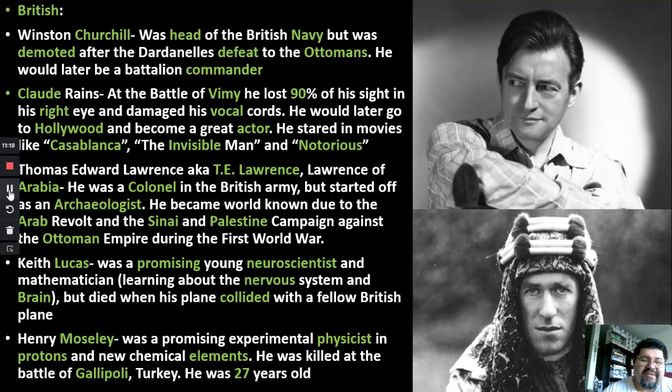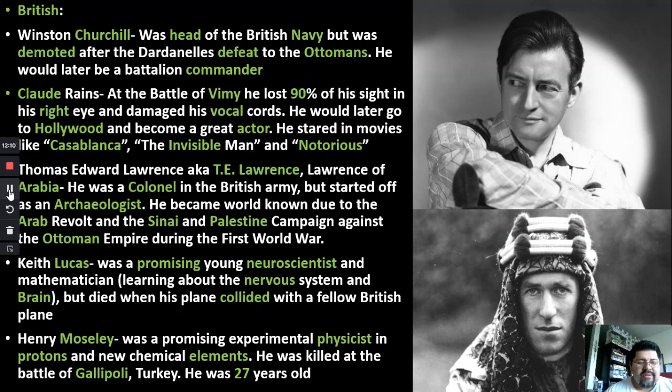Now, what is he famous for? Well, because of his knowledge of the Middle East history and he was able to communicate with the Arabs and stuff like that, he helped them plan a revolt against the Ottoman Empire. The Sinai and the Palestine campaigns against the Ottoman Empire were magnificent. And he did things that other people thought you can't do. You cannot take Damascus, which is a specific town. You can't take that city, and he was able to do it. And he played a significant role. He survived World War One, but he died a little bit afterwards from a motorcycle accident.